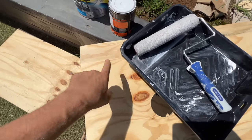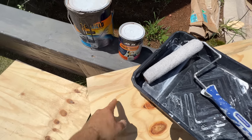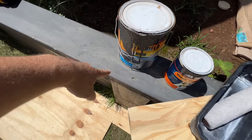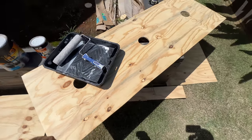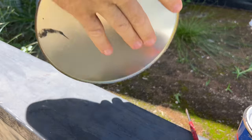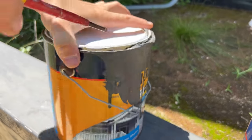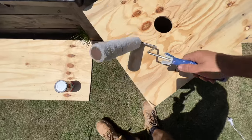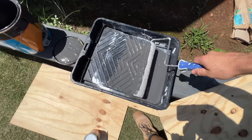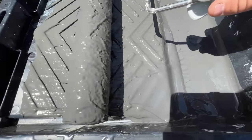I want to do this black, obviously to match everything else. I've only got a bit of black - I'm not sure it's probably half full but it's going to soak into this pretty quick, so I've got some monument - it's only going to be rough, all your painters are going to be yelling at me - but we'll throw that down basically as an undercoat. Who knows if that'll work properly - I really don't know, I'm not a painter, hate painting.